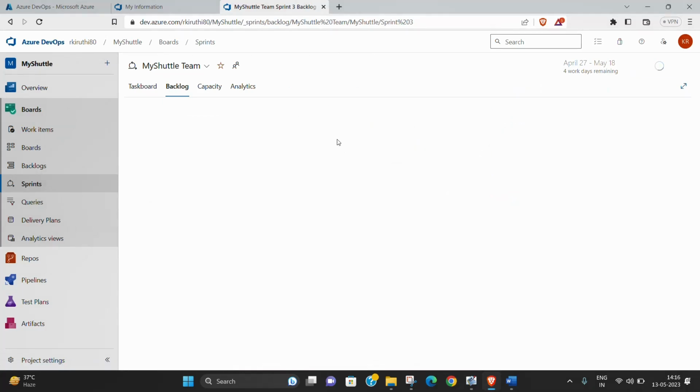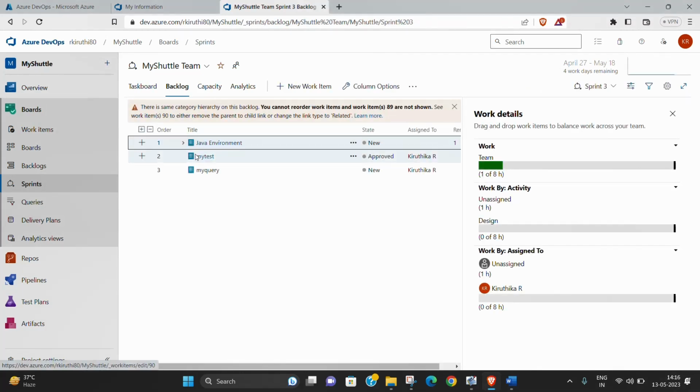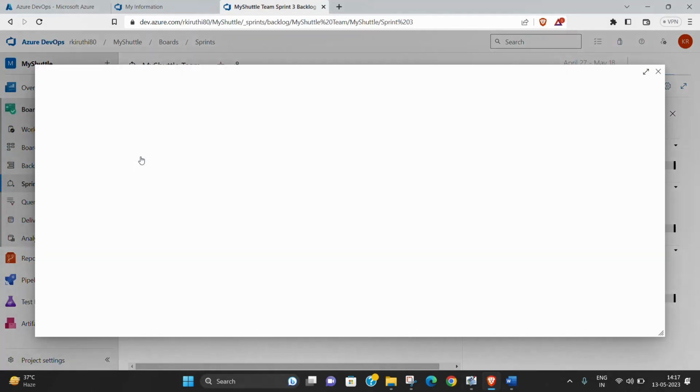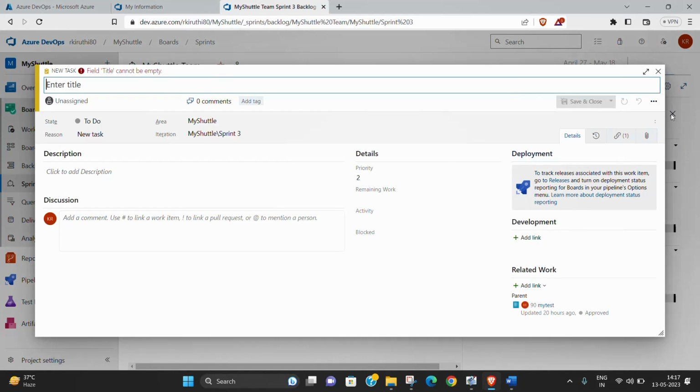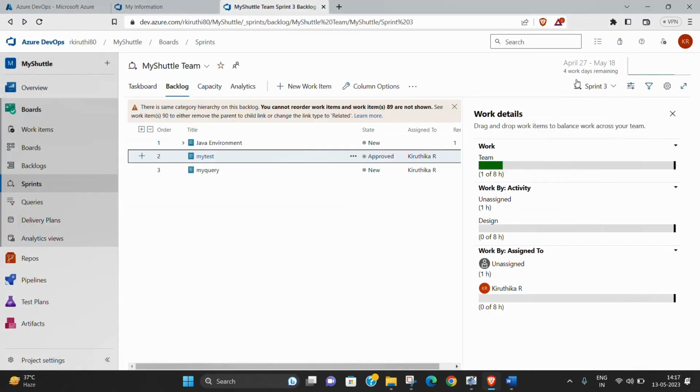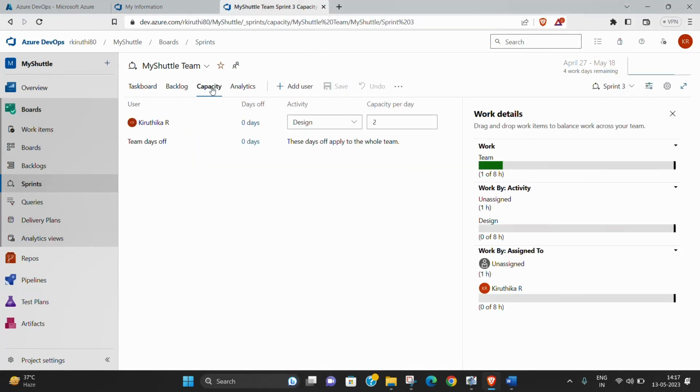And here you can see the backlog item. At any point in time you can add your new task or new backlog item. You can add it from here. And also the next is capacity. Here, there would be a team working.